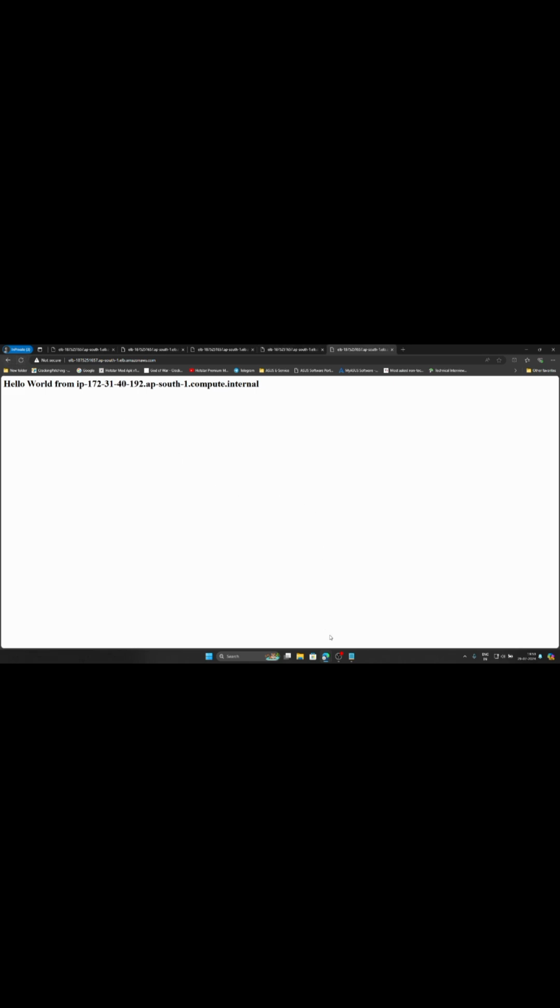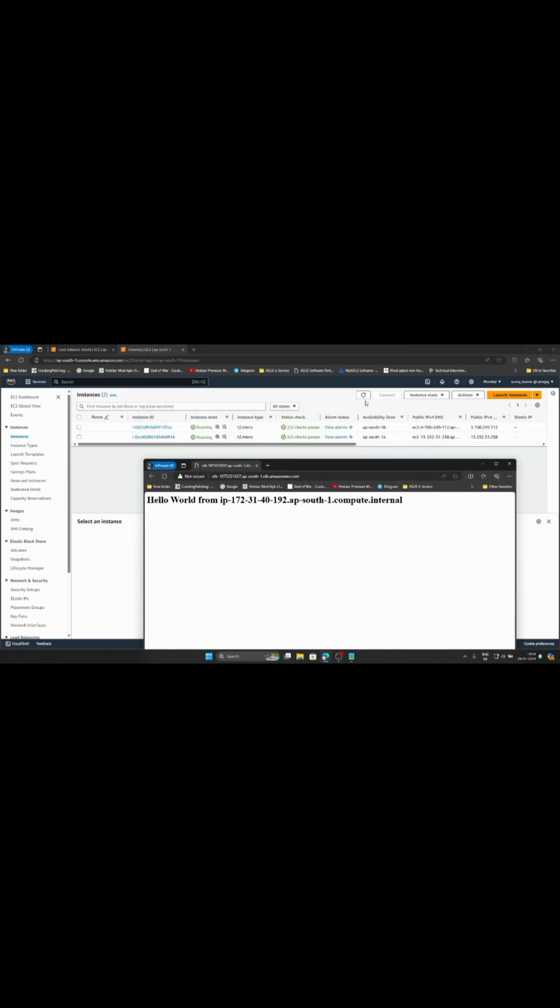So I have to go to our load balancer and check. If the traffic is more than 5 users, our EC2 instance number increases. Right now I don't have that many, so we have to create more traffic. But already it's working.